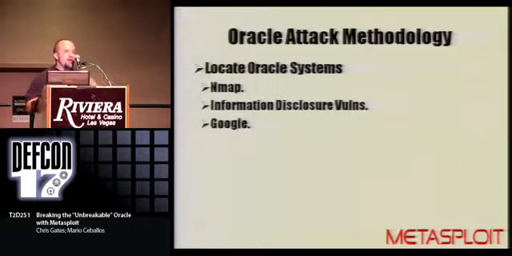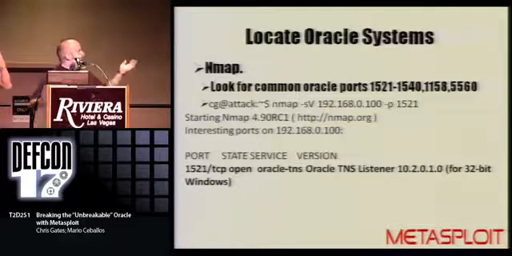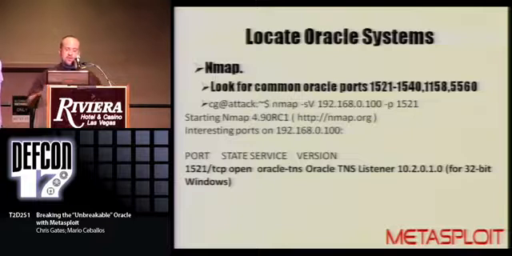information disclosure. So maybe as you're doing some other pen testing or some web app work, you'll see that there's some Oracle errors coming back, or you'll just kind of stumble across it, or Google. So if you're doing an organization, you may see if they have any kind of public presence via Google. Starting with 4.9, Nmap will now return the TNS listener version, which is really handy. Up until that, it was really hard. You would just get an open Oracle port, which wouldn't really tell you too much what version it was, what status that thing was in. So the new Nmap is actually really handy for that.